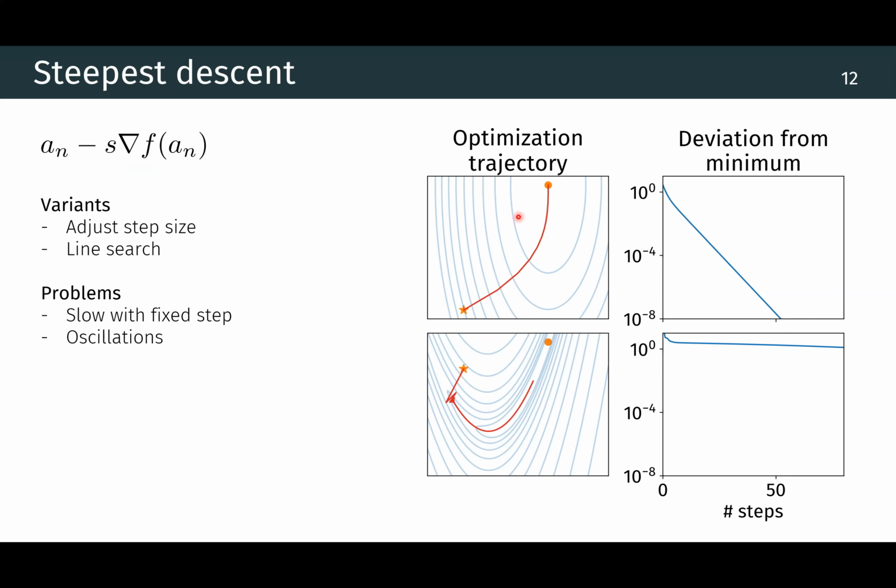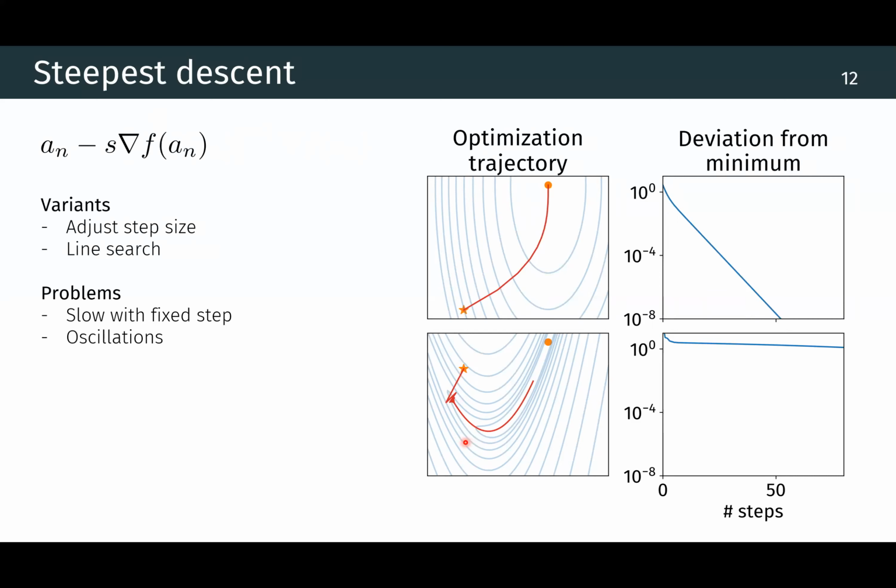So if you think about this quadratic function over here, this goes perpendicular to the contour lines, and then in the end curves into the minimum. But if you compare this with the previous plot, which has the same axis dimensions for all of those plots, the convergence here is much slower. And it becomes even worse if you have anything that is not nice. So if you look at this function, you see this oscillatory behavior here around the minimum.